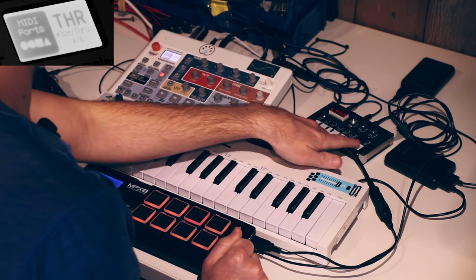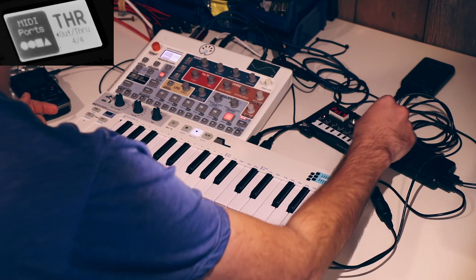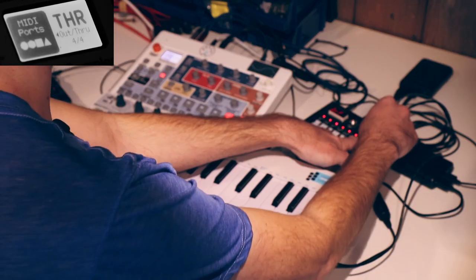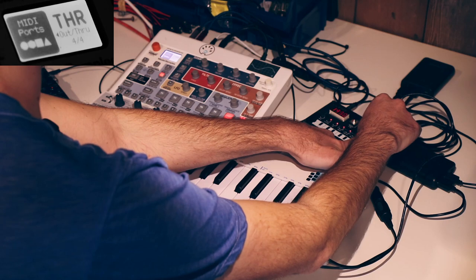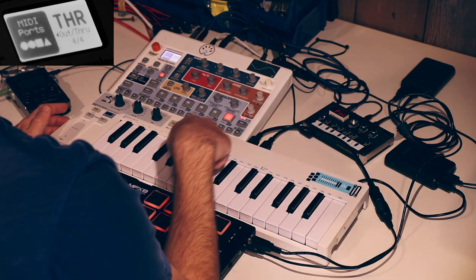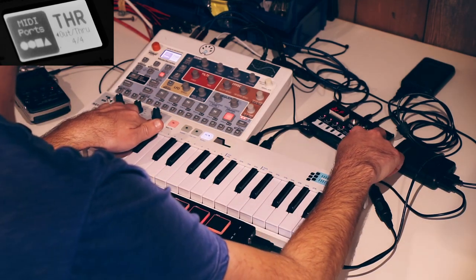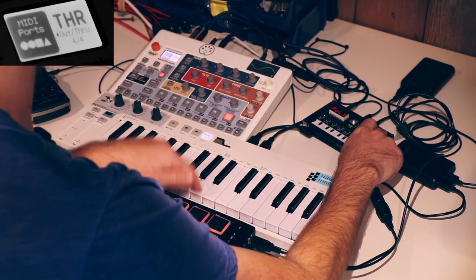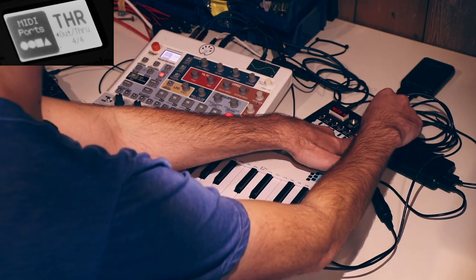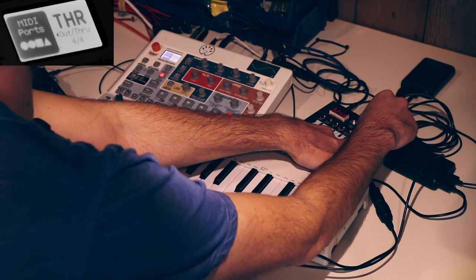So in the NTS-1, the only way that the clock is affected is on the arpeggiator. I'll just show that real quick. If I latch the arpeggiator, it has its own tempo right now. It's not receiving a tempo. But if I send clock from here, and I turn this on, and now let's play a note from here. Okay, so now the NTS-1 is playing its internal arp. And now notice, these change to time divisions of whatever tempo it's receiving.